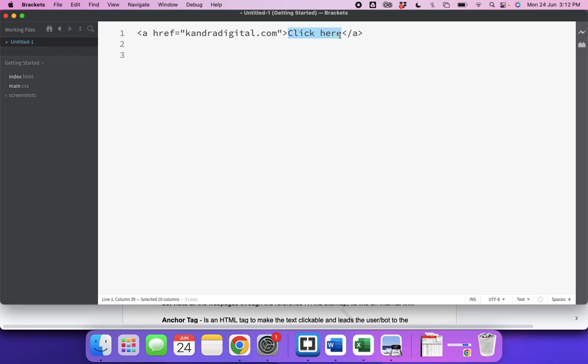What happens is this HTML tag, when you drop it on your HTML page, you will see only click here or any text of your choice: read more, click now, click here. Correct? And when you click on it, it will take you to the website or anything that you put here. We have to write colon slash slash. This is called an anchor tag. An anchor tag is an HTML tag through which a click leads to the destination page. It's a navigation to a destination page, any page that you point to here.